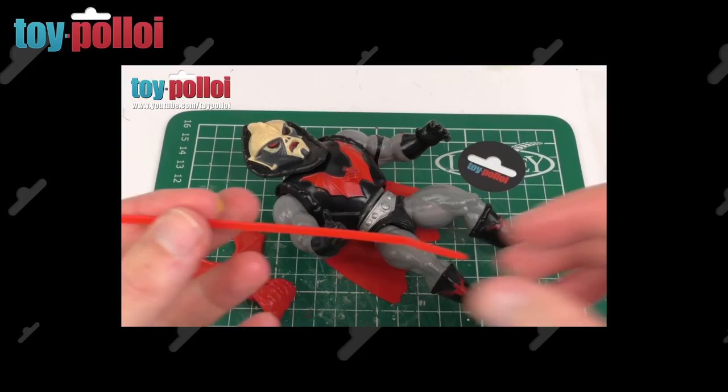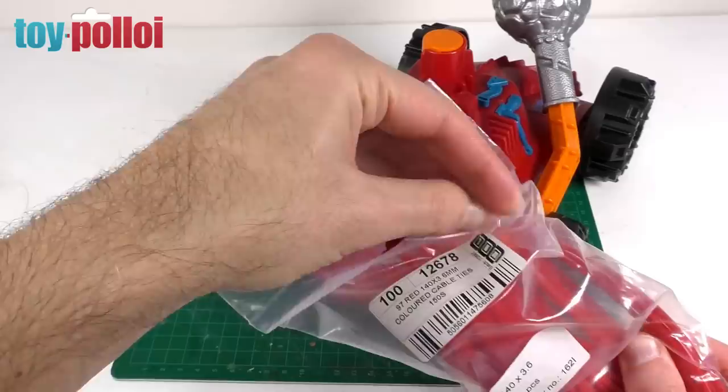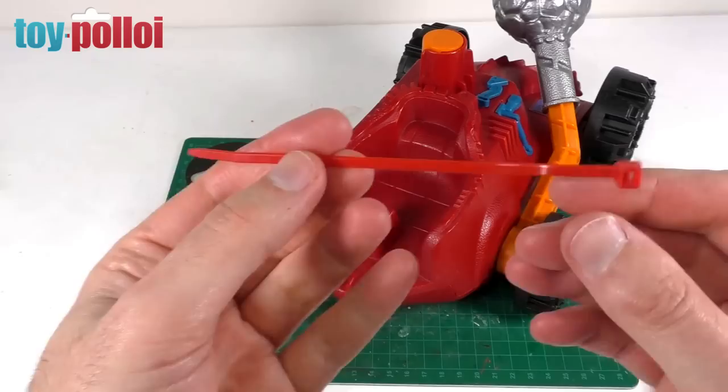The cable ties I've got here are ones that I've used before. I bought these for attaching the bat thing to Hordak. So if you watch my video on restoring a Hordak, you will see these used, and they are a nice bright red cable tie. I could only buy this huge bag of them. I've slowly been working my way through them on other projects. So you can see you get 97 red 140 millimeters by 3.6 millimeter cable ties. That's the size you want, 140 millimeters by 3.6.